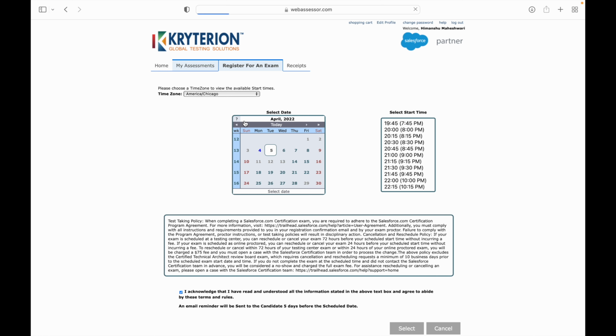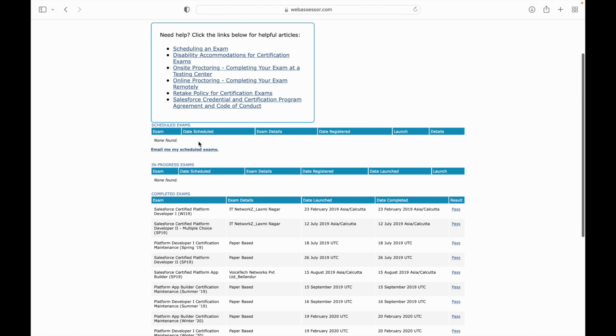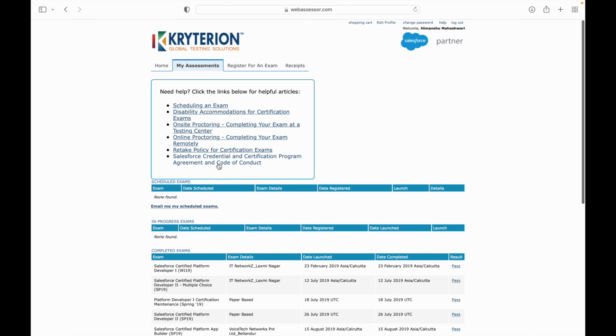So you'll have it here, and then you can go ahead and check your assessments, and you'll have something in the scheduled section. If I open my assessments page, I don't have anything scheduled right now because I did not select and register for anything yet, but you can see that something that will be scheduled will come up here, and you have some basic FAQs here. This is moreover about understanding the code of conduct, retake policies, what kind of device, and whether you are eligible for online proctoring for the examination, how you reschedule in case of a disability, how you accommodate your examination, and what Salesforce or Web Assessor provides you. All of this FAQ is present here. You can just go through it once, and that's all. You should be fine with it.